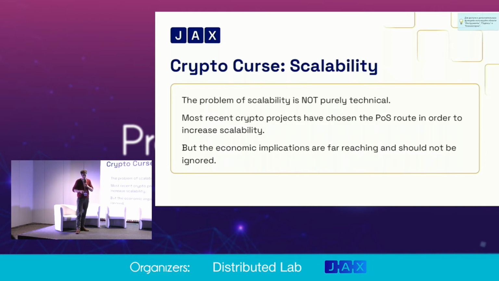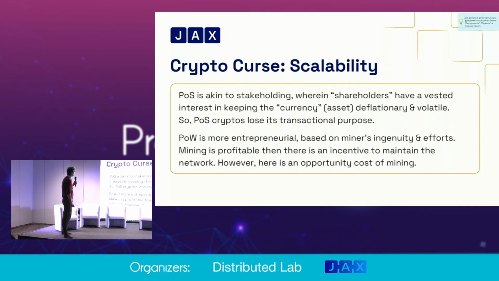However, this has very big economic implications, because in POS, when you stake, you become kind of a shareholder of the system. You have a vested interest to maintain the security, but also the value of the system. And when you own an asset as a shareholder, what do you want? Basically that asset to grow in value. So that means that ultimately in a POS system, you scale, sure, but you might also have the same issues with volatility and deflation. Of course, it's also related to how you set up your reward function at the block level, but I will tackle that in a bit.